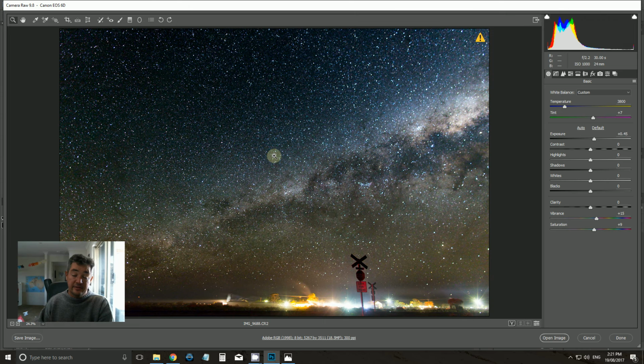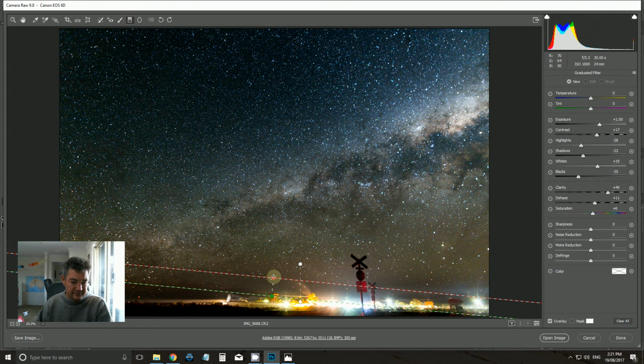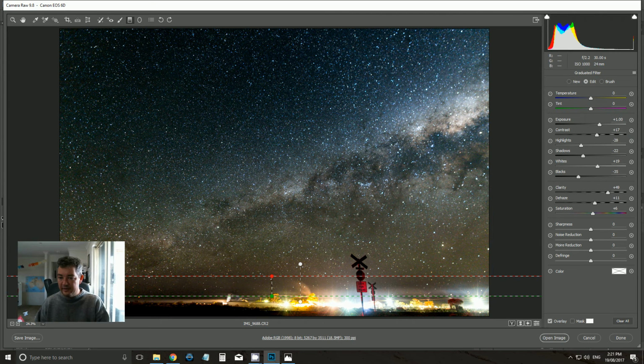And the other beauty about working in RAW is you're never damaging the photo, so you're never actually losing anything. You're just applying filters to the original. Okay, so now we've come back here. Now we're going to apply a different graduated filter, but to the foreground this time.